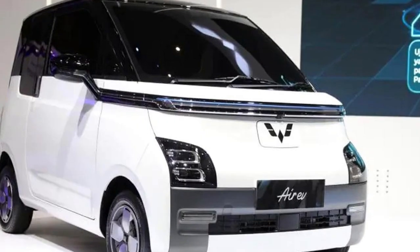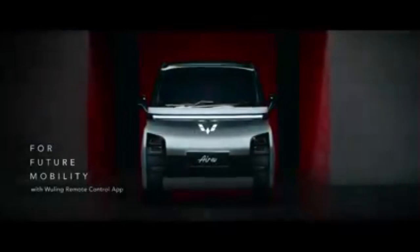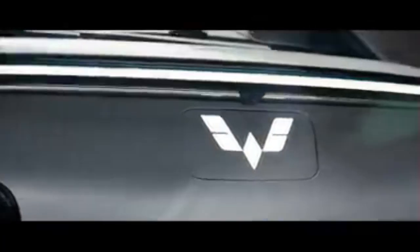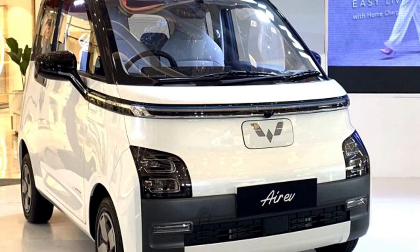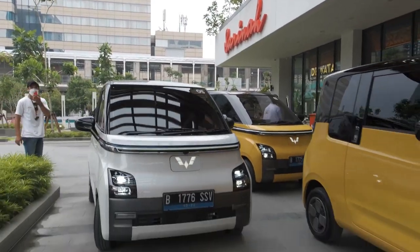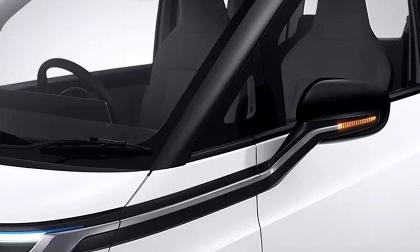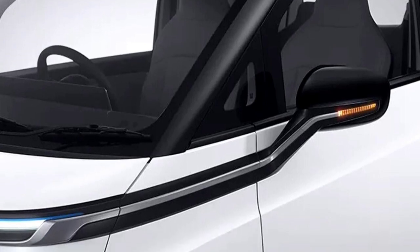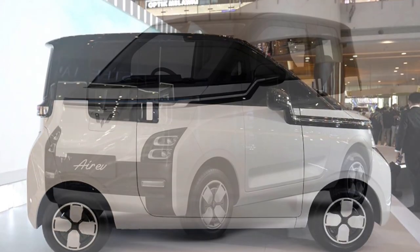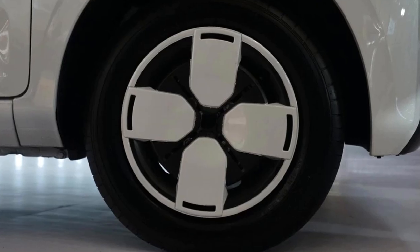Talking about the exterior design, the car will receive a sportier and futuristic look. Up front, it will get a full-width LED lightbar, trapezoidal dual-port LED projector headlights, a hidden charging port behind the logo, stylish black lining on the body-colored front bumper, sleek air inlets, and bumper-mounted rectangular fog lamps. The sides will get power black door mirrors with integrated turn indicators, tinted glass, black roof, a vertical rectangular rear side window, flush door handles, round wheel arches, and 12-inch steel wheels with full caps.